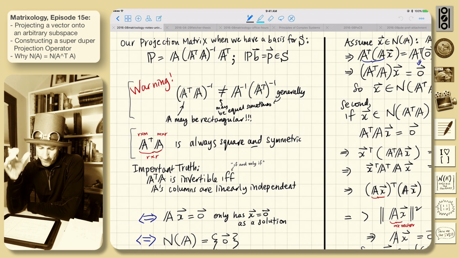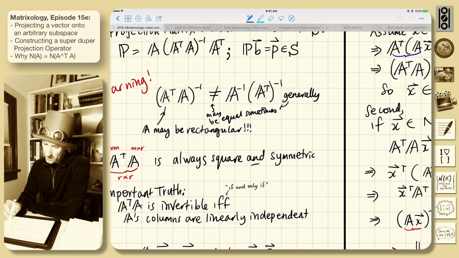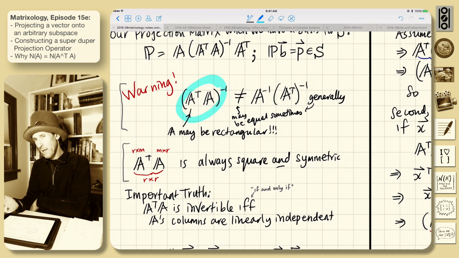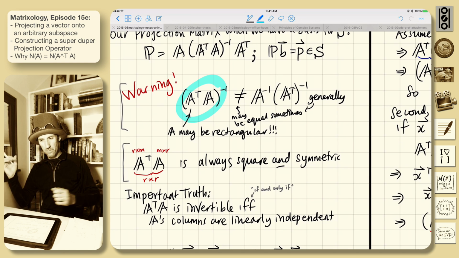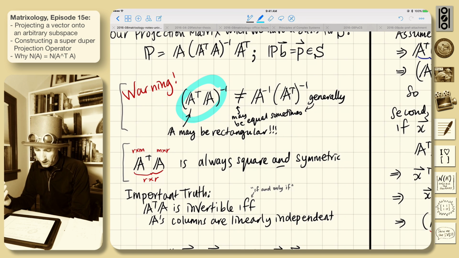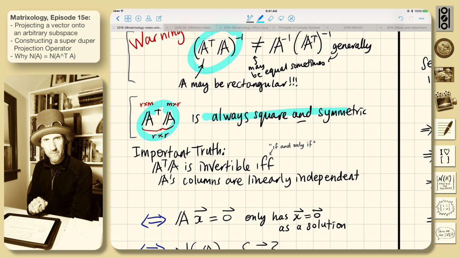Okay, so we have this projection operator. This is some nice little bit of thinking here. So we've got a projection operator, it does good things. It might be tempting to do this. This is a bad thing to do. So there's some warnings here. We've got this inverse in here. If you have AB inverse, then that's B inverse, A inverse, if they're both square matrices and everything's good. But A may very well be rectangular, not square. So generally we can't do this at all. It's possible, so it may be equal sometimes, but generally it's not equal. All right, so that's a start. We know this beautiful fact that it's always square and symmetric.